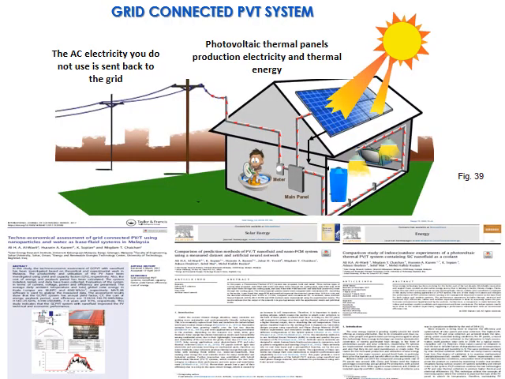At the end, what we come up with, if we use grid connected as an example, we put the panel here, PVT. Now we generate electricity. We send part of it to the grid, and part of it to be used here for lighting, for TV and other applications at home. So our electricity is coming from here, and the extra will go to the grid.